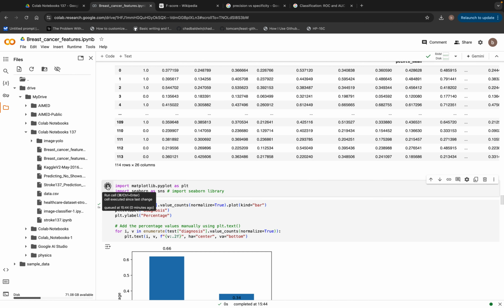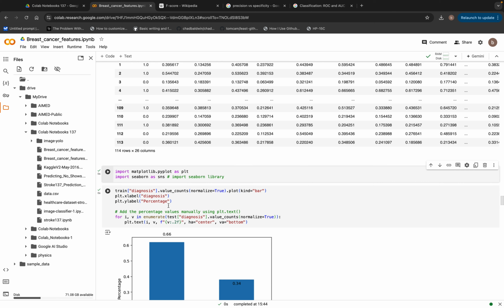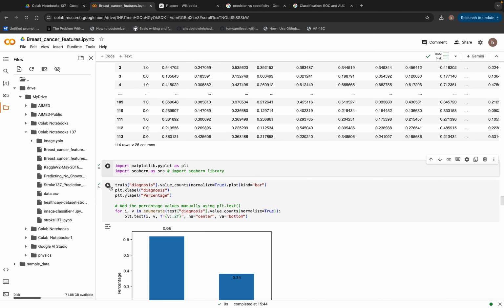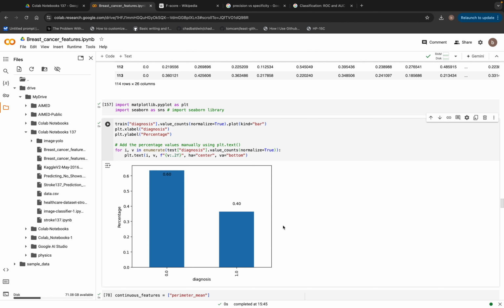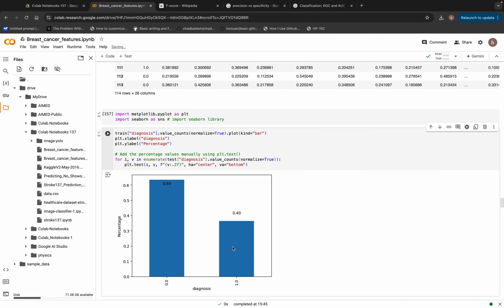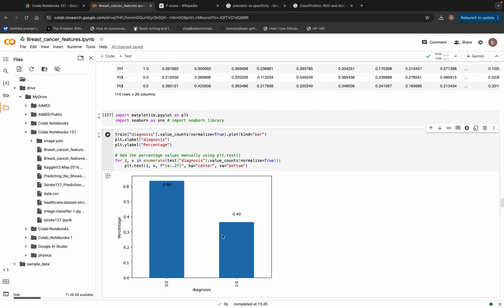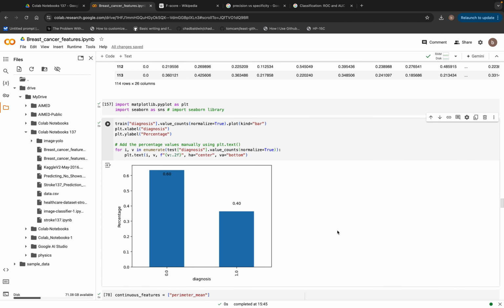So we import matplotlib and some other statistical functions here using Seaborn. And this is just looking at both our malignance, which is 1. Remember, malignant was 1 and benign was 0. Looks like we have a number there, it's 0.4 and 0.6. So although they're not equal, it's relatively well balanced.